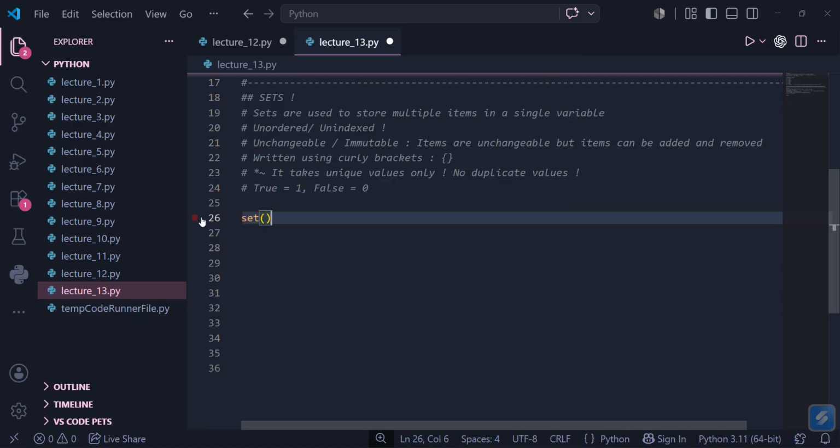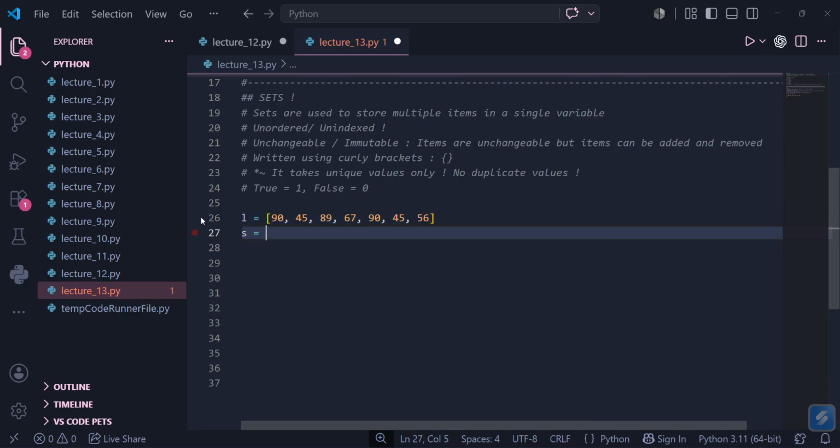This is the set constructor. For example, now I take a list of marks of students: 90, 45, 89, 67, 90, 45, and 56.